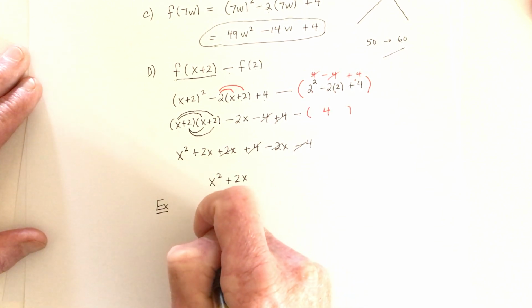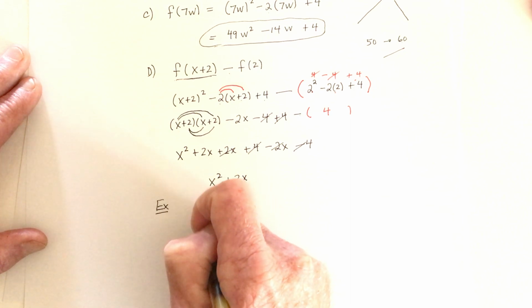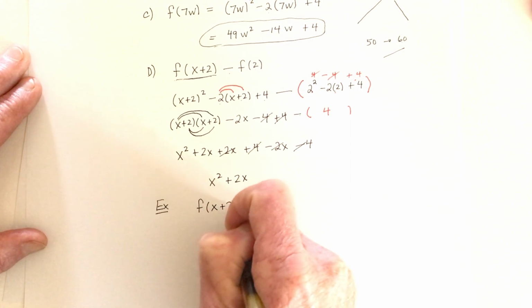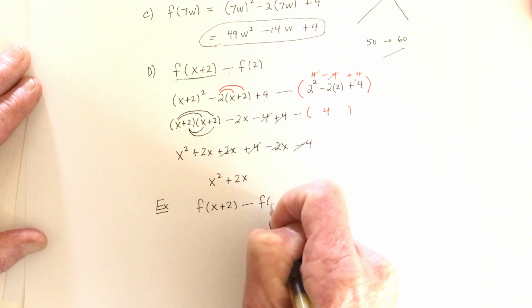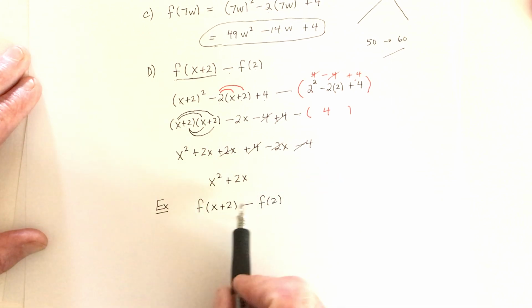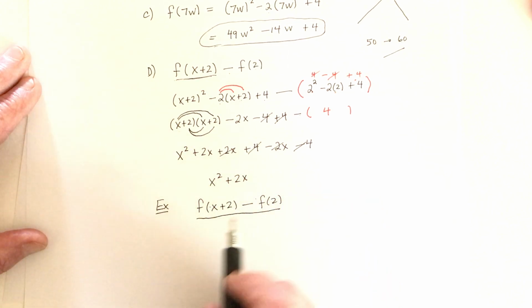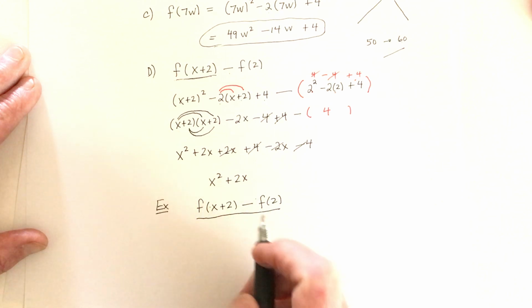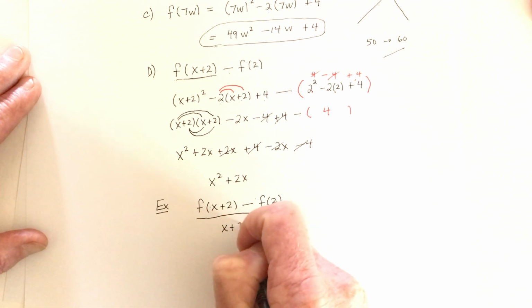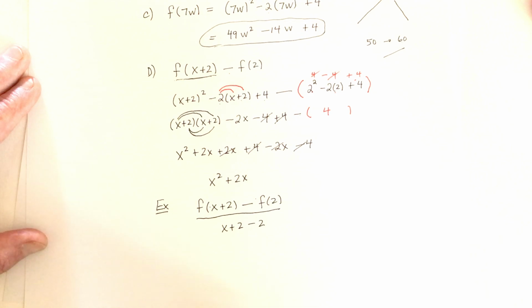So if you do the slope formula, it would go f of x plus 2 minus f of 2. So this is basically y2 minus y1, and then divided by, now subtract this x value from this x value. So you go x plus 2 minus the 2. And that is the slope formula. y2 minus y1 over, or actually I'm doing y1 minus y2 and x1 minus x2. But either way, it's slope.